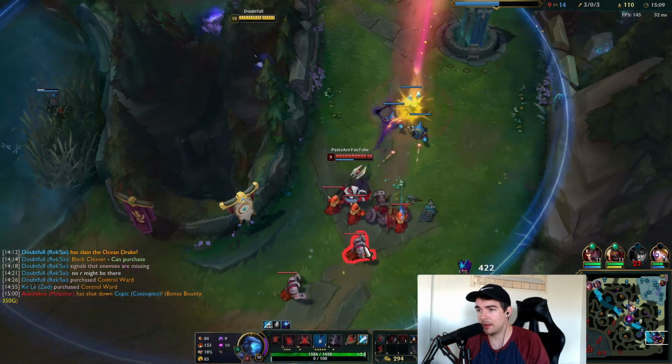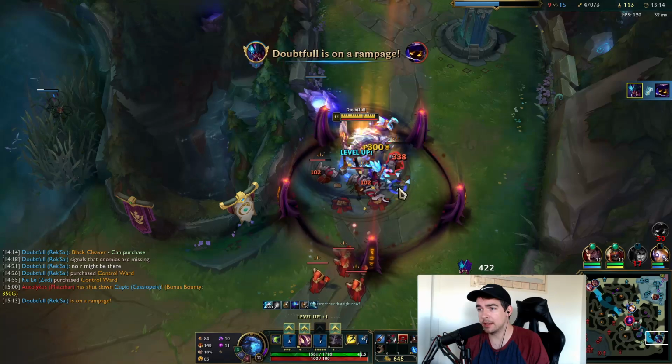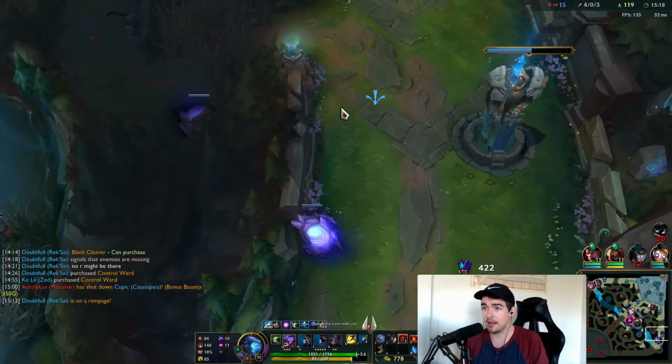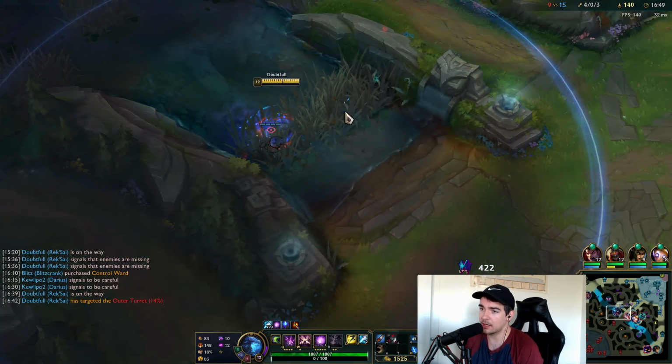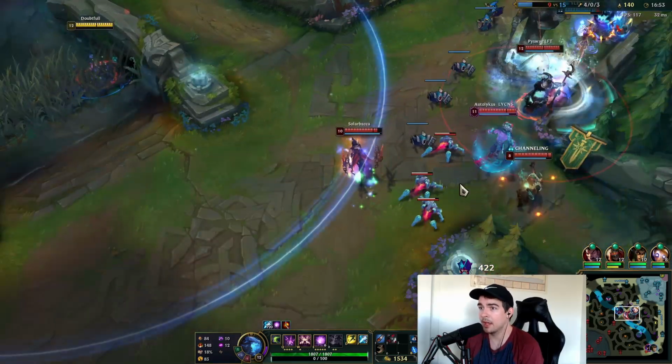Here, it's Pants our Dragon on Veigar, I believe. And once he casts his W and his Q, I go in. It's very important to think about your enemy's cooldowns before you go in on Rek'Sai, or just team fighting in general. It's all about keeping track of your enemy's cooldowns. So knowing how they play and what abilities they have is very important.